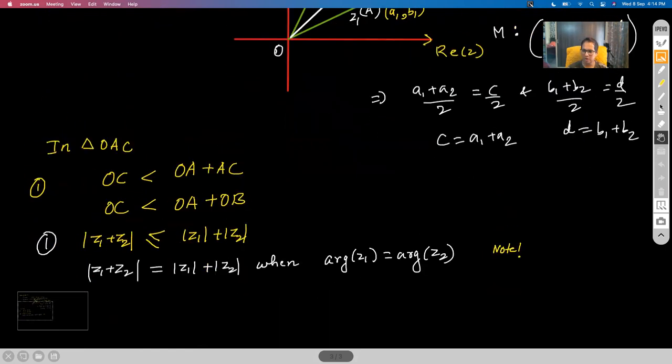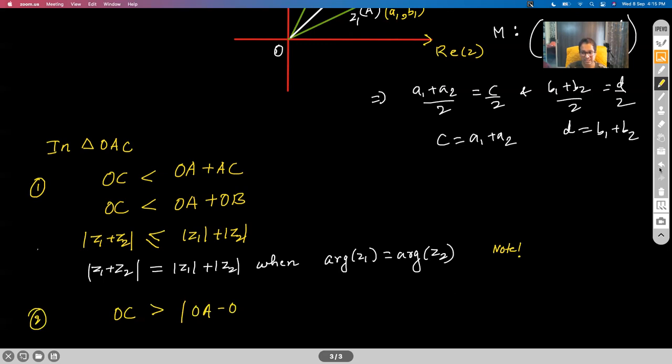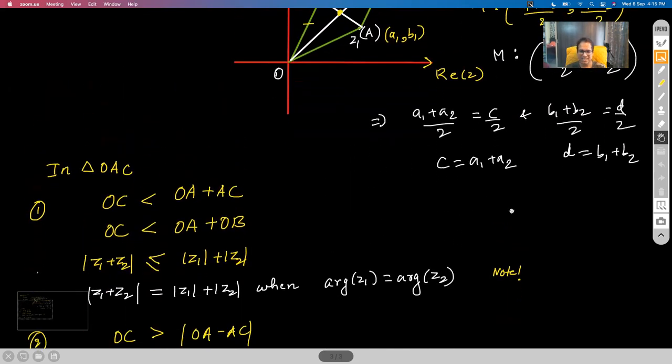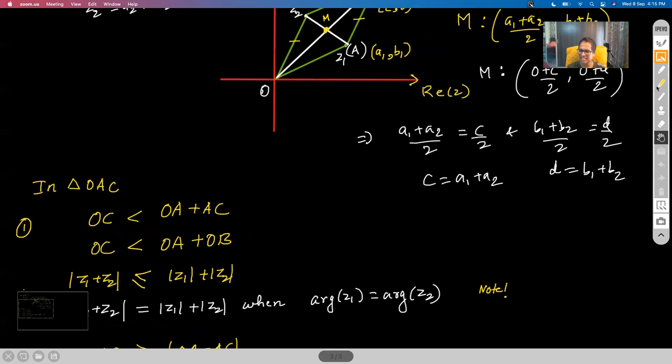Now, if this is obvious, then one more. I've already written one over there, so I don't want to write one two times. The second inequality that you will be understanding here is that the third side will always be greater than the difference of the other two sides. Isn't it? This is also a triangle inequality, right? In a triangle, the third side, by the way, once we have known that it is less than or equal to, can I make that correction over here and here as well? Because the triangle may be flat also.